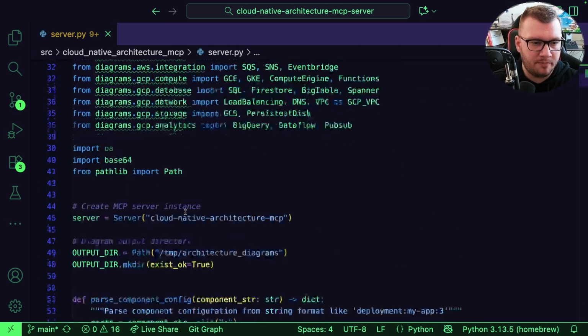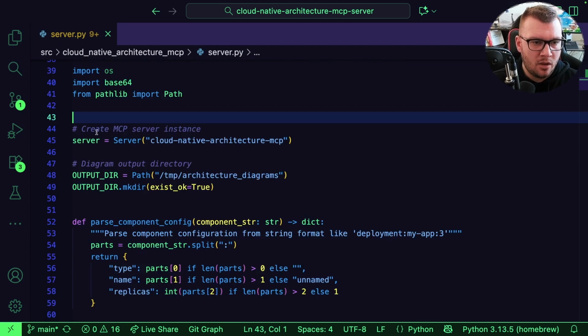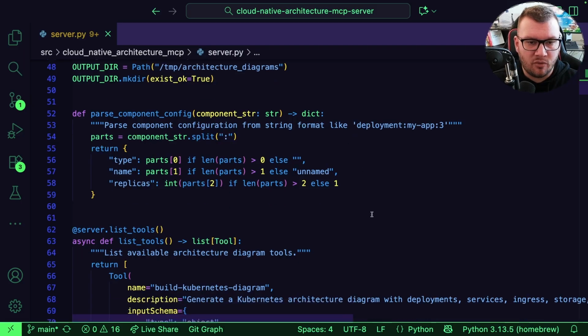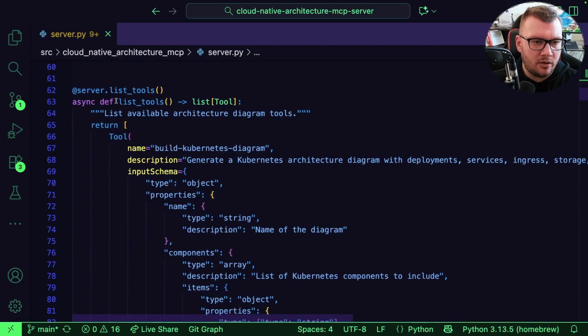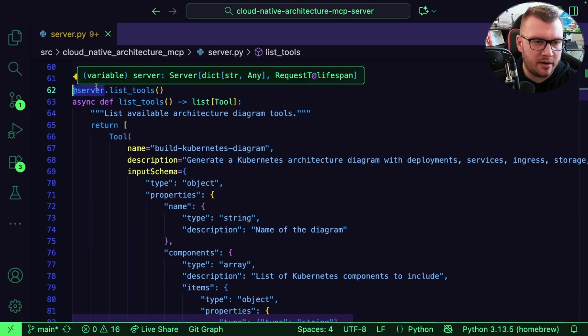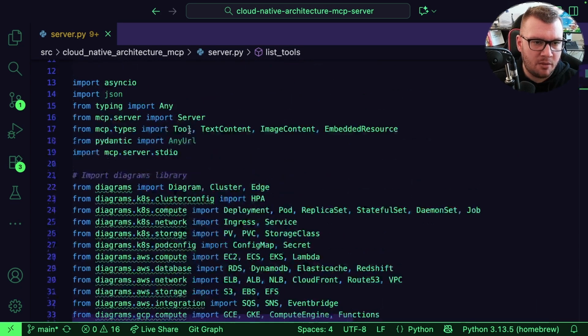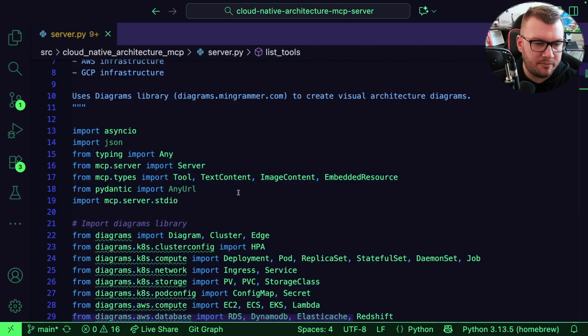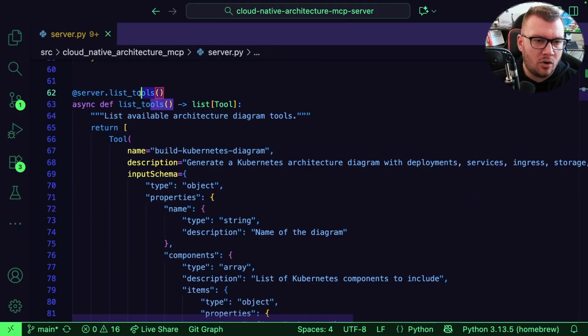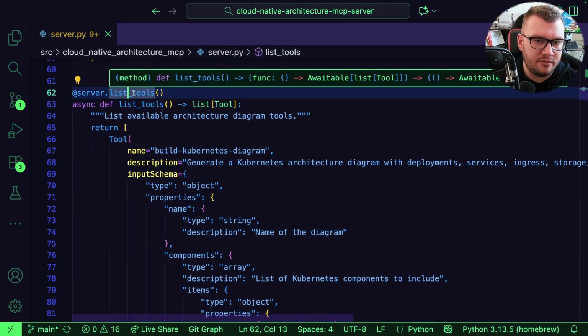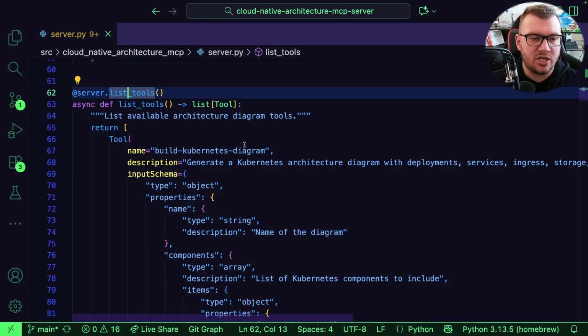Okay. And now scrolling down here a little bit, we create an MCP server instance, and then some configurations here for string formats. And then as we go down here, notice we're calling a decorator, okay? And this decorator is coming from the server function from the mcp.server library. Now, as we can see here, it's calling the list tools method, okay? And what this is going to do is give us the ability to list the tools that are available within our MCP server. So like, you know how if you use an MCP server, you can see all the different tools that are available. This is how it's actually done underneath the hood.